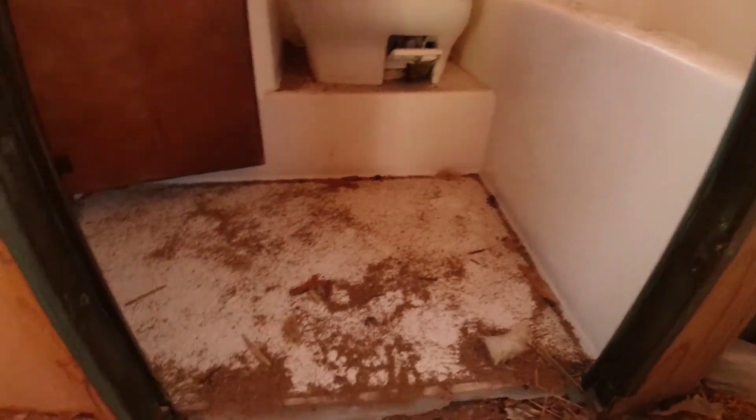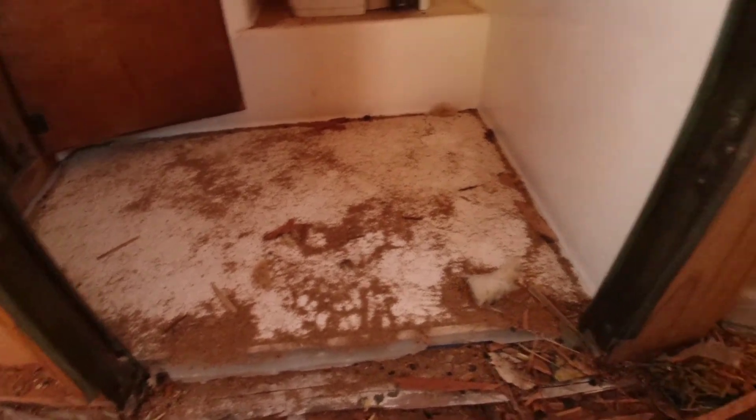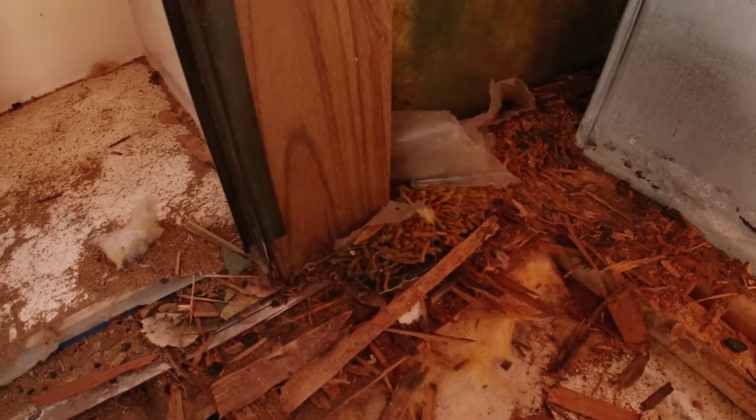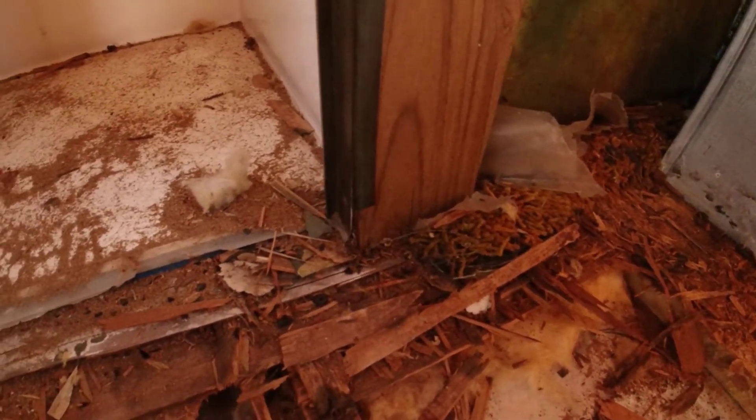I don't really think I want to get that deep. The floor seems solid walking on it in the shower area and bathroom floor area, so I think I'm just going to cut this off. I've got some shag carpet remnants here. It looks like what they did was build the floor, put carpet over the whole camper, and then build the bathroom on top of the carpet — which is odd because the carpet is going underneath the back of the tub. It just seems odd to me, but I don't want to get into that. So I'm going to cut this off.